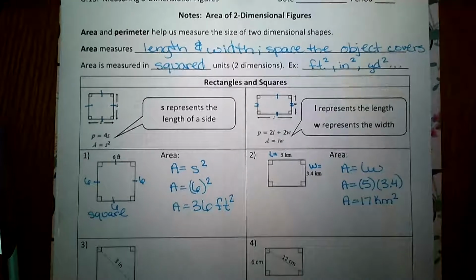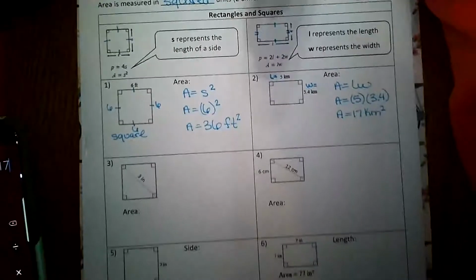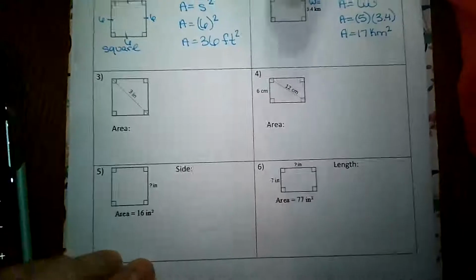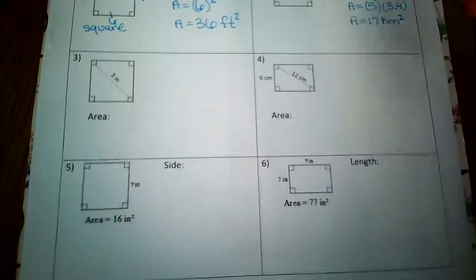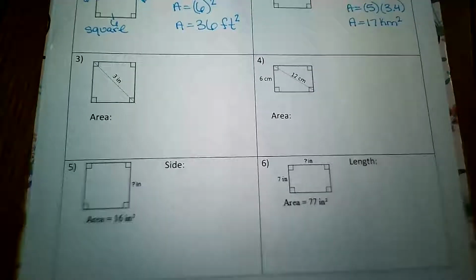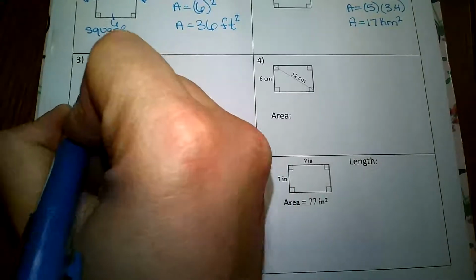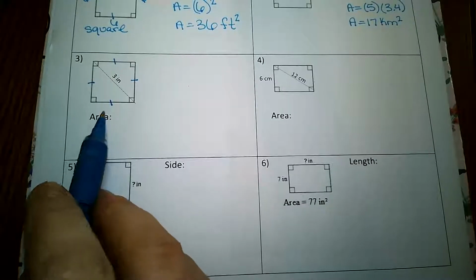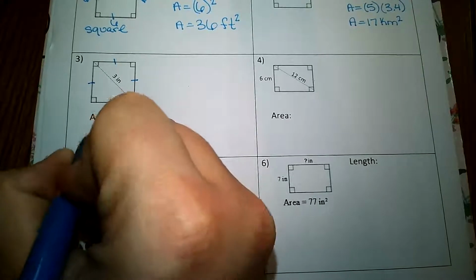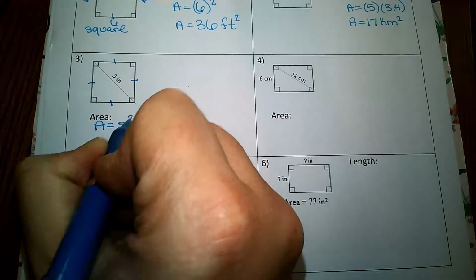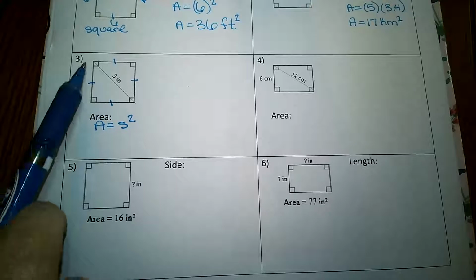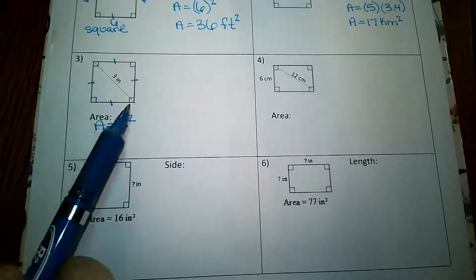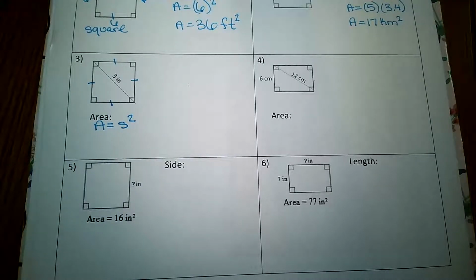All right, let's take a look at example 3 and 4. We've got something added in here that's going to take a little bit more of our geometry skills. Okay, example 3 is another square. So we know all the sides of the square are the same. We're asked to find the area, and the area formula is one of the sides squared. This 3 does not represent one of the sides. It represents that diagonal piece.